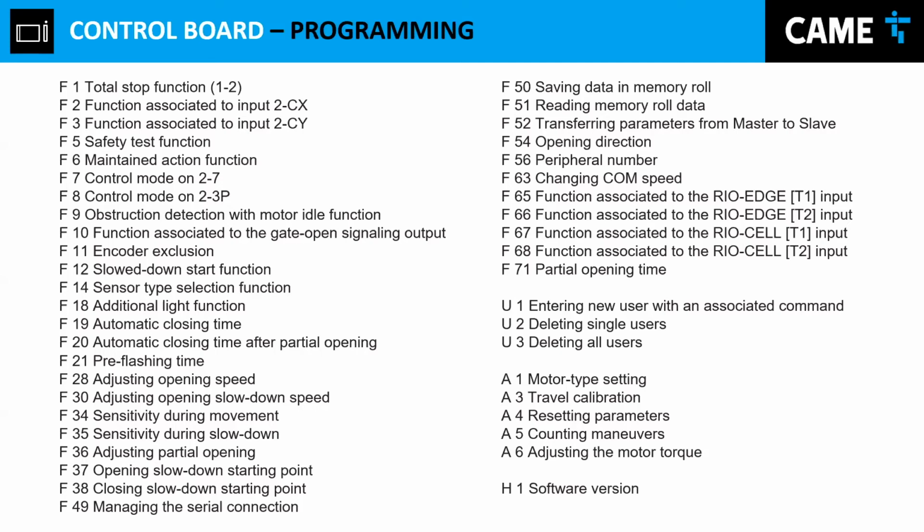You press enter, and right there it has been enabled. If you are not sure that the option has been picked up by the operator, you press enter again. That'll tell you 17 seconds. If you want to leave, escape, and you're back to the root. Now, that was automatic closing time. And then the other one that we use a lot should be about F37 and 38. And that will basically give you the slowdown starting point for either the opening or the closing section.